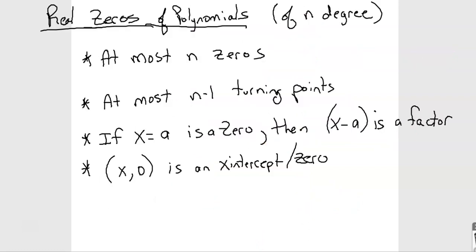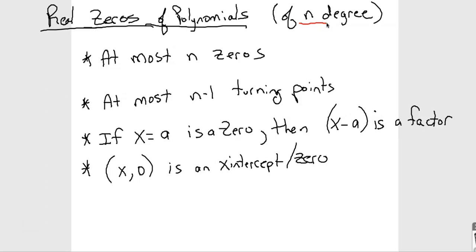So let's talk about this next thing. So you might want to pause the video. This is a very, very crucial page of information. So we're going to talk about finding the zeros of a polynomial of whatever degree. So, you know, to the 2nd degree, to the 3rd degree, to the 20th degree. It doesn't make a difference, to the nth degree. So we're talking about real zeros.